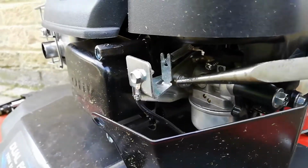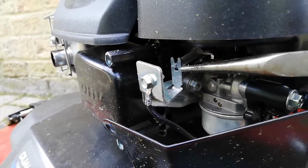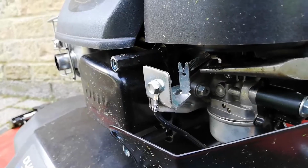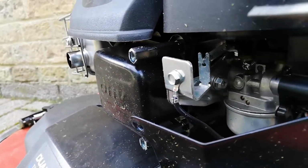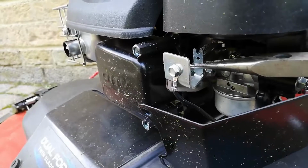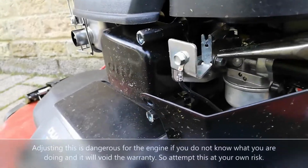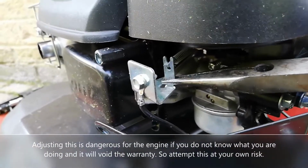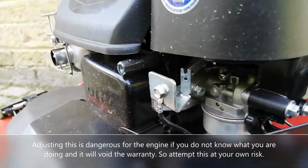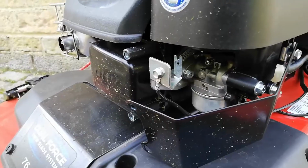Right, so now you've got access to this little tab here. If you bend this tab towards you, it increases the RPM. If you bend it away from you, it decreases them. It puts more tension on the spring when you pull it towards you. So what you need to do is get some pliers and then just give this tab a little tweak, and it's good to do it actually when the engine's on.